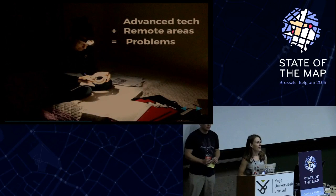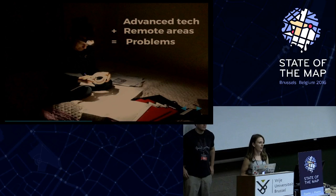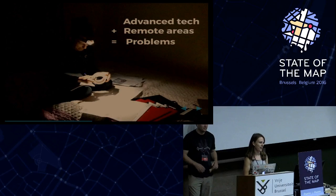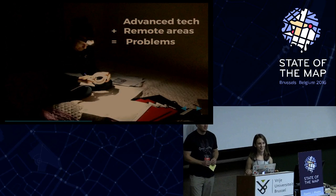What we found is that humanitarians are making increasing use of mobile data collection and cloud-based tools, and that's fantastic, but we're also using them in increasingly remote areas, and sometimes that can be a problem. OpenMapKit works really well, or all of these tools work really well until they don't. And if we need the internet to make a form, to make a field papers atlas, to upload data, to edit OSM, all of those things, suddenly if the power goes down and we don't have internet, there's nothing we can do. Or there's a fire with the conference Wi-Fi.